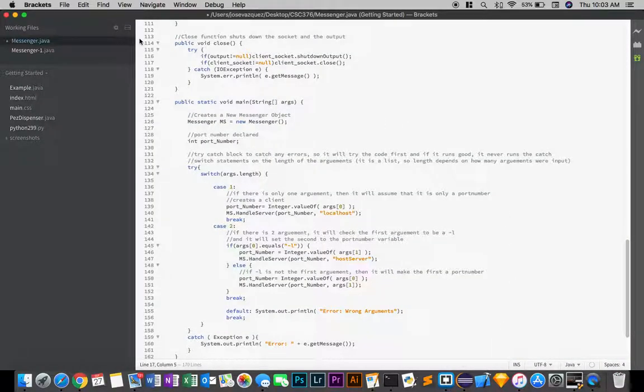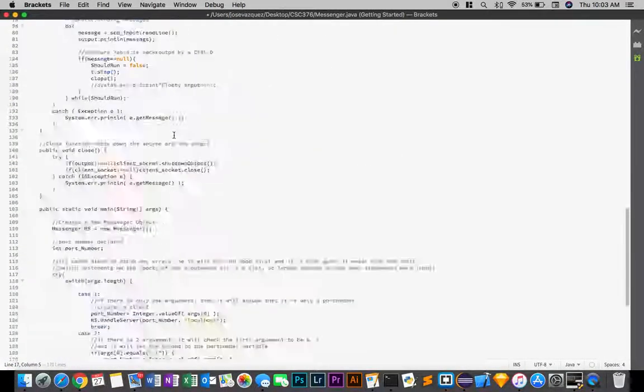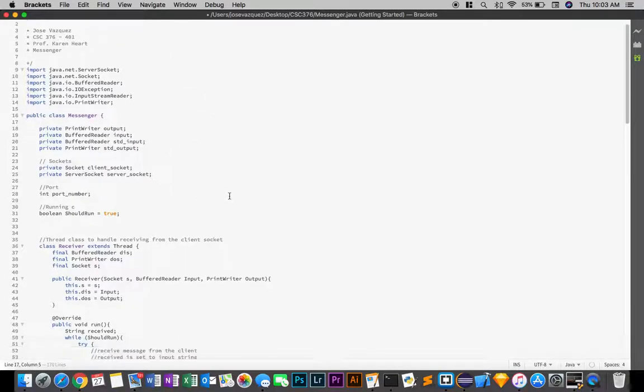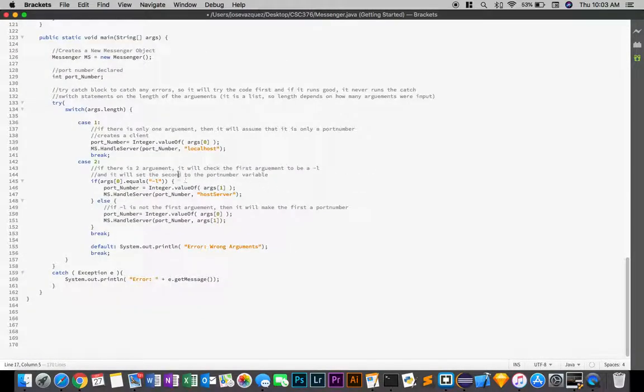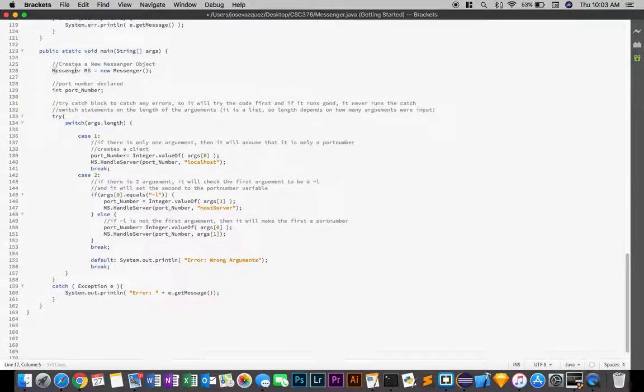Okay, so right here we have the messenger code. We have our declarations at the very top, but I want to start where everything starts, the main. So this is the main. We have right here creates a new messenger object, and we declare the port number from the very start with nothing assigned.